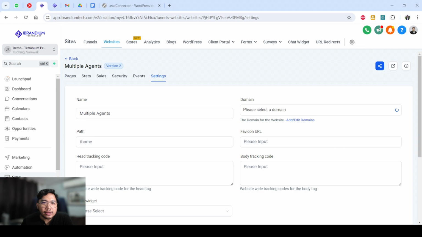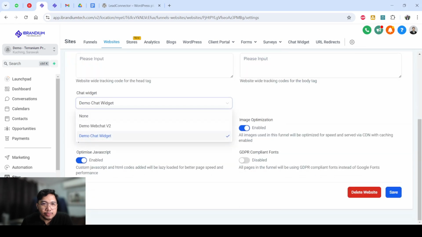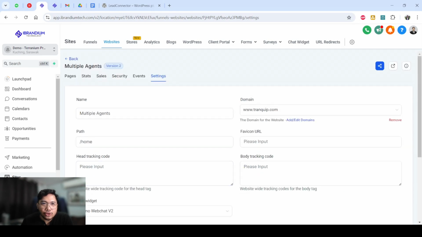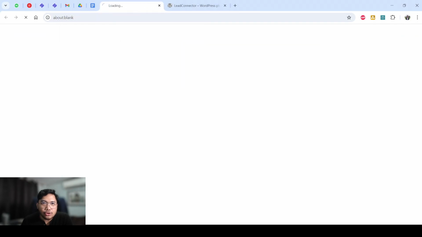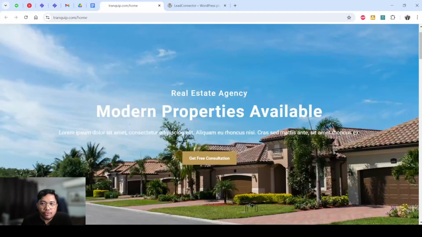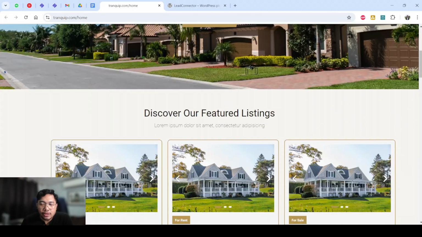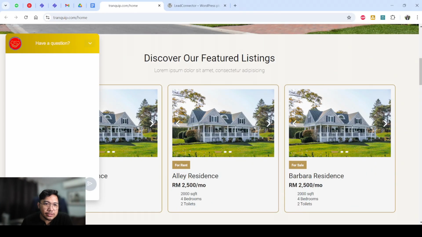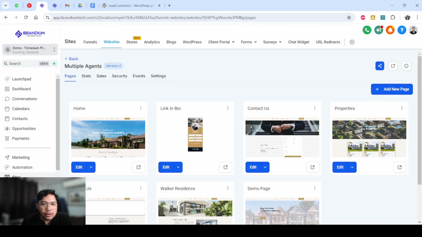Just pick which one, and then you can pick this in your settings area and activate it. It means you just save it, and then it should be showing on your website. For example, like this. Let me check just to confirm. It should be showing on the right side. Let's see. Yeah, on the left side. Yep, sorry, I already changed it to the left. Right. So this part.